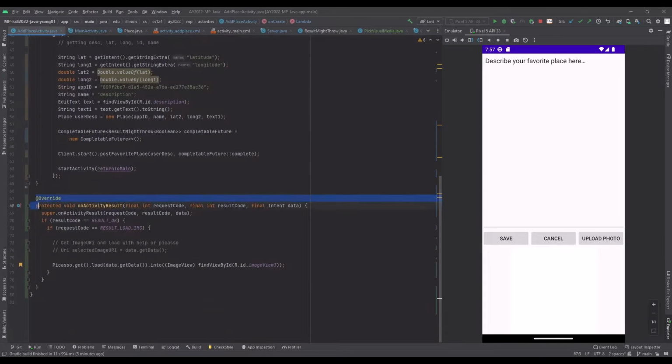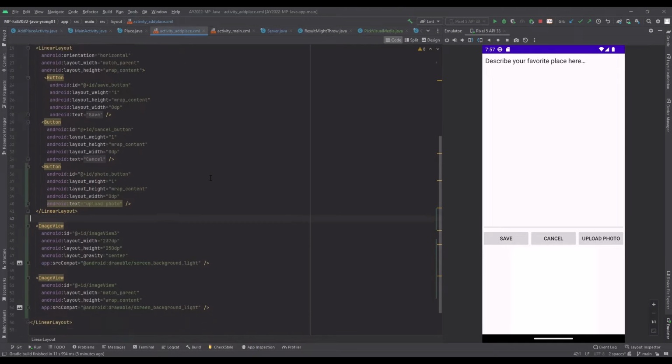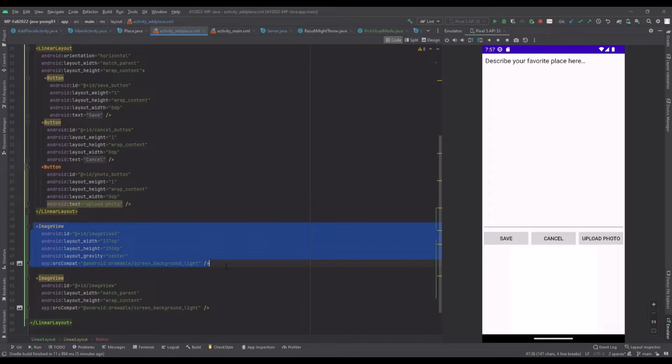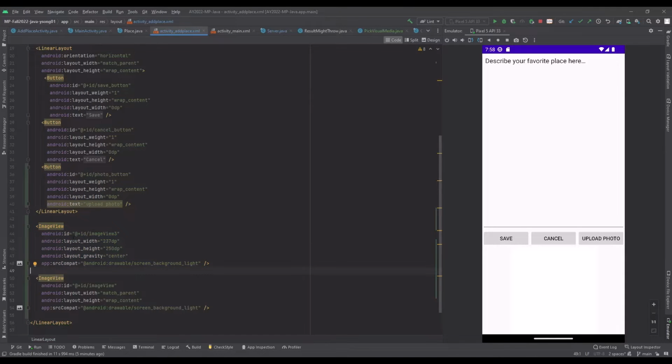And then down here, this was the code that takes that user uploaded image and actually puts it into the image view below the three buttons. And yeah, I added both those components in the XML file. So here you can see the photo button, and then the image view, which stores the actual user uploaded image.